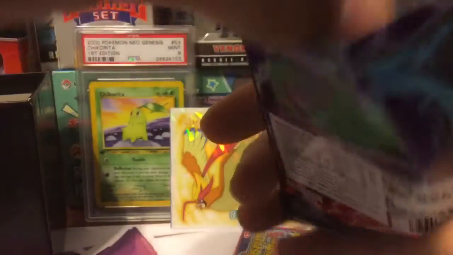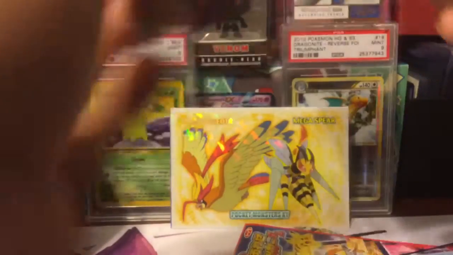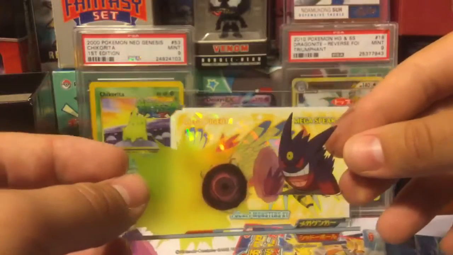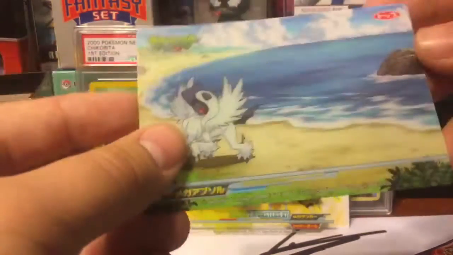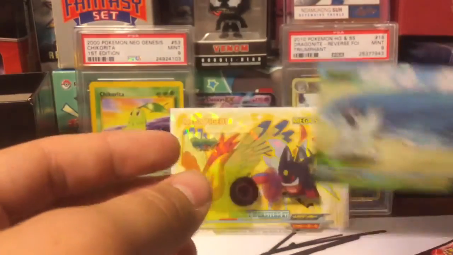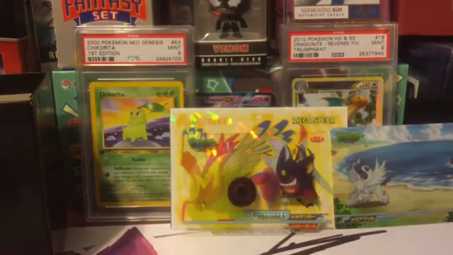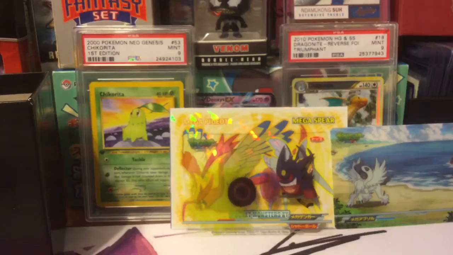Hopefully this doesn't get in the way of me speaking, but here's the, I don't even know what it is, but I like it because it has my Mega Charizard on the back. Ooh. Oh, yeah. Mega Gengar. You bet. Definitely going in the background. Must be like stickers. This gum is falling apart in my mouth. And then we got more gum.